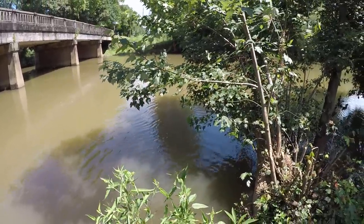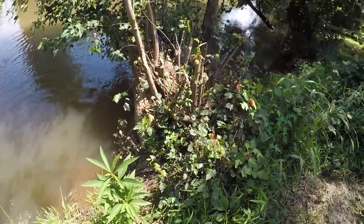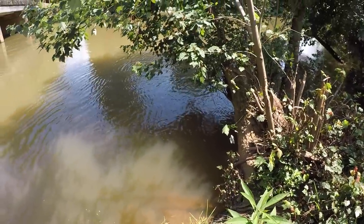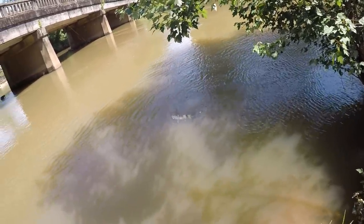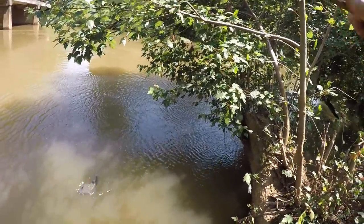I'm going to try to drag him right here. I'm going against the grain. Well, let's see. That's a slick bank. We might have a doggone slipping right here. Okay, come on back here. Come on back. You're done. You're done.